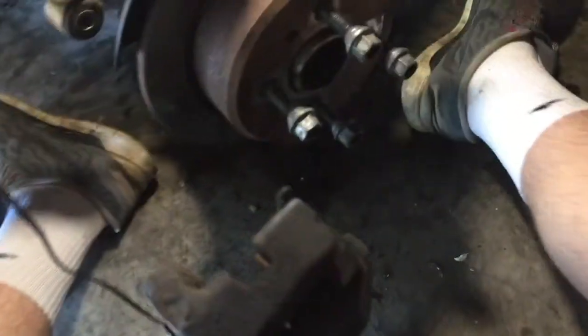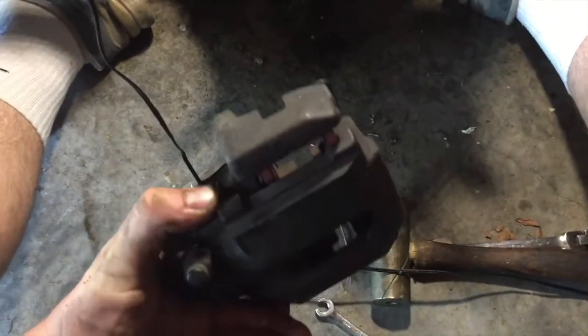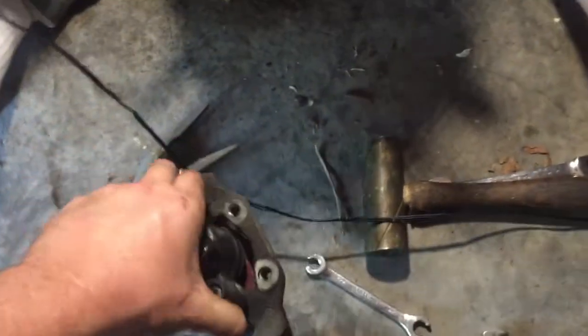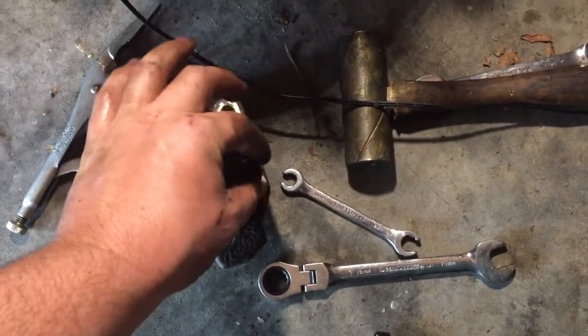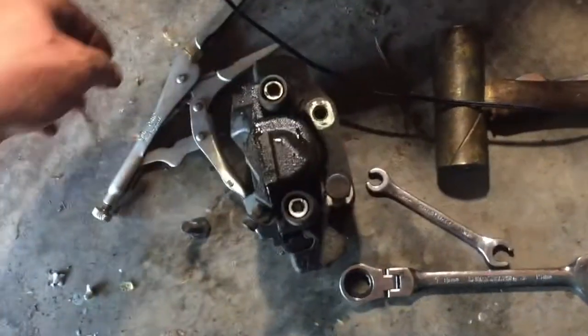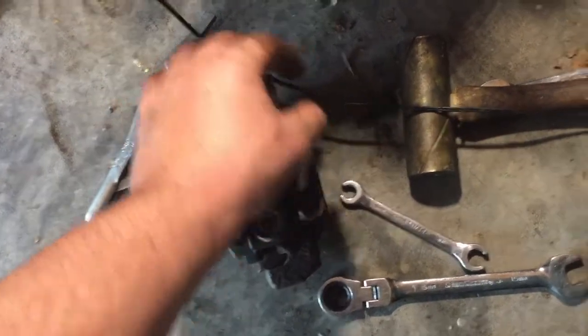Alright guys, so I got the rear caliper off here. You can see it's pretty dirty. I think this is the one. I can't really do it with my camera in my hand, but this one's really wobbly. The dowel pins or whatever in there, there's some play in it. I can kind of hear it sometimes. I'm thinking about rebuilding it pretty soon, but one smart thing to do is to take your bolts and put them back where they came from, because even if you have a bucket of bolts, if they're not all from the same place and you come back in a week, you'll have no idea where they came from. So just put them back in their holes.